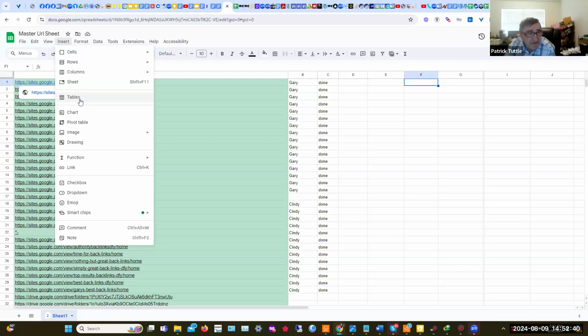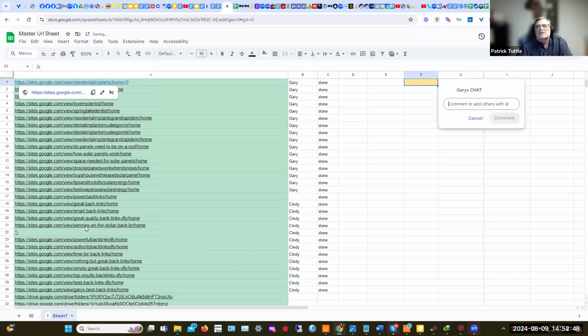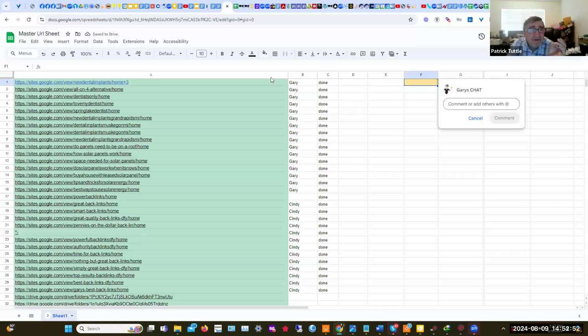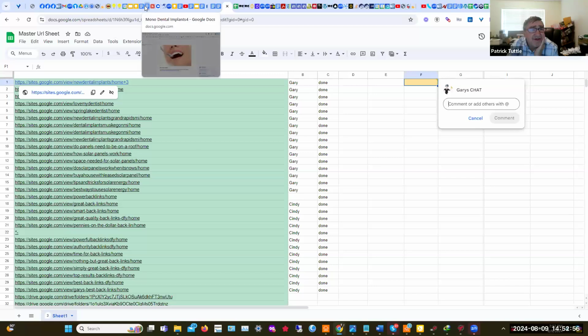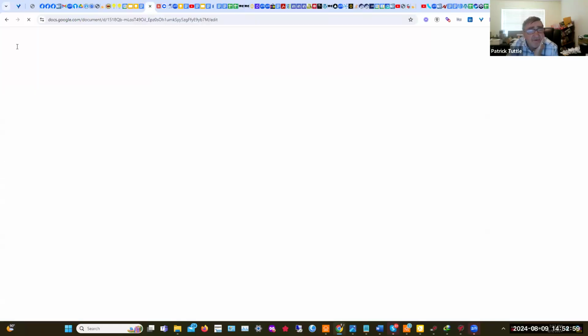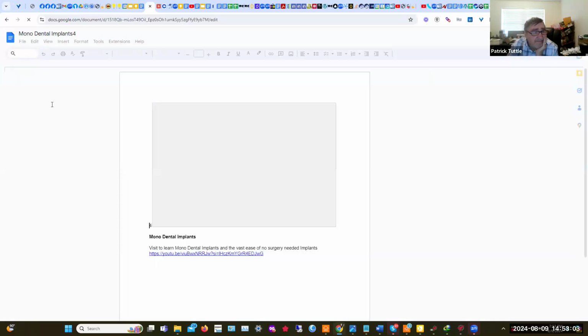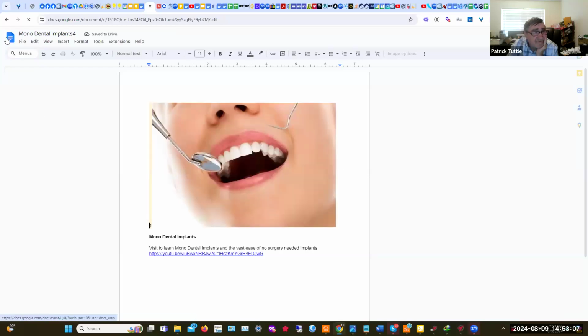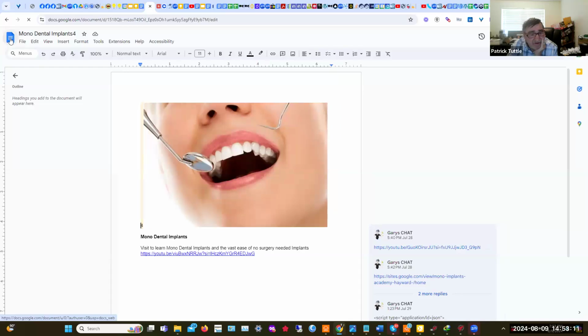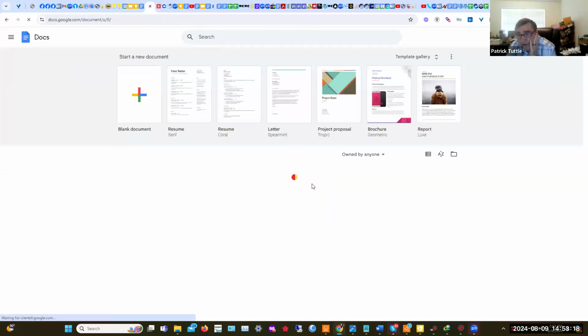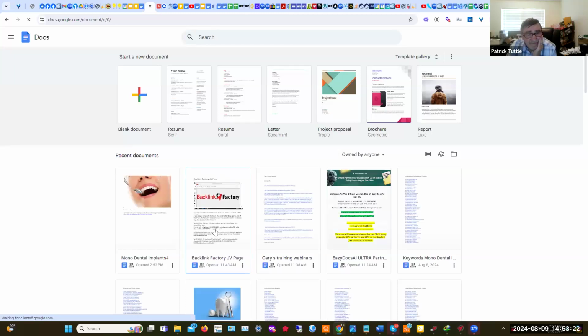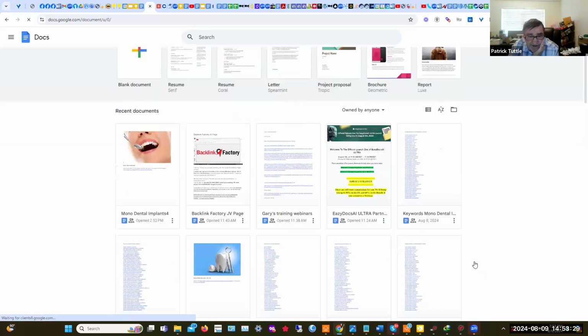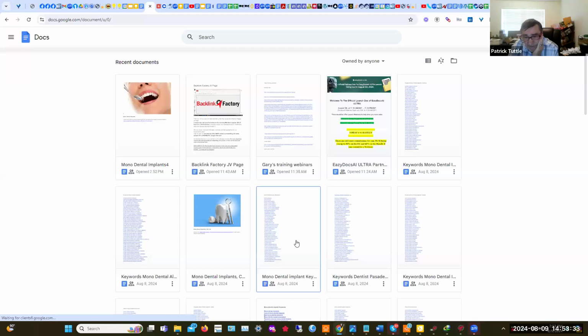So if I'm going to add a keyword file comment and insert, and I've got them all at top because I was working on them yesterday. And while you're pulling that up, Gary, I would say try both ways and let us know which one works best. Yeah. So I was working on all the keyword files yesterday. So let me go over and find one. They'll generally be all at the top. So I'm going to look for one, this one is specific to an area, and that one to an area. So I need one that's just kind of general.